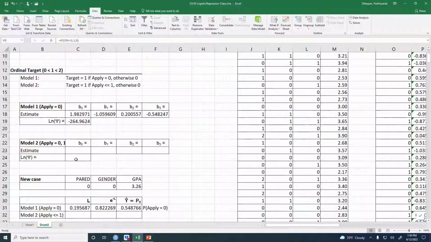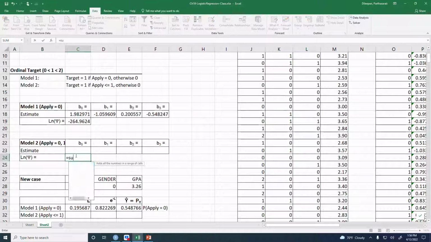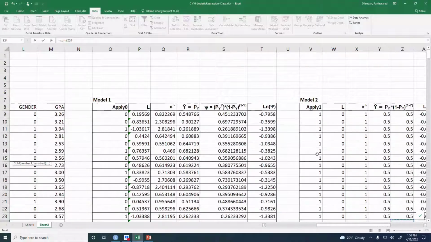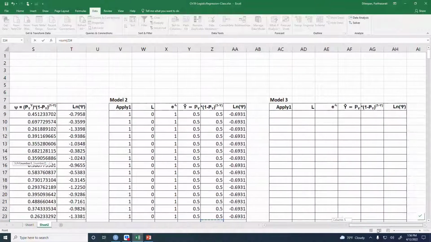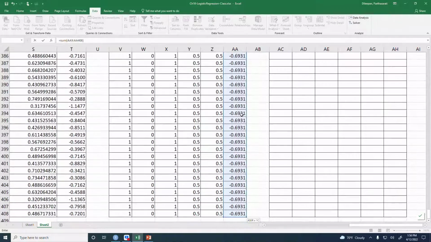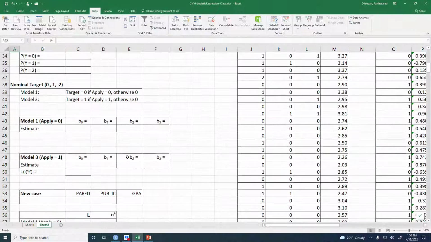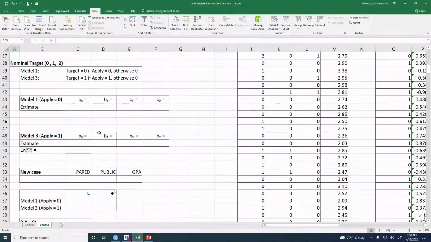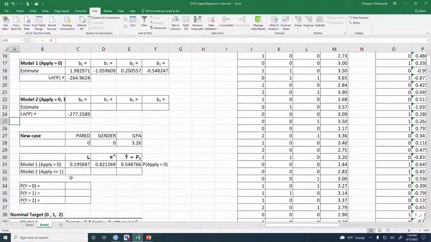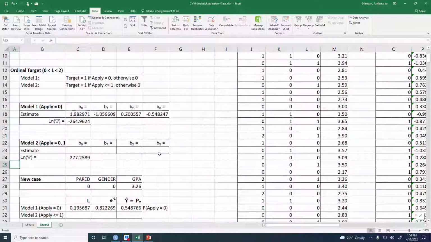So this will be the sum of that column. Okay, so here we are, the second model.